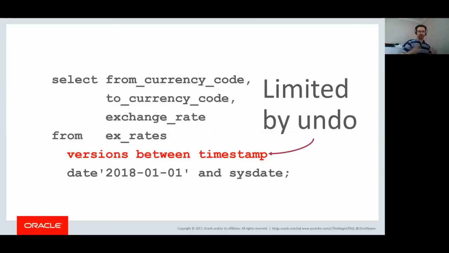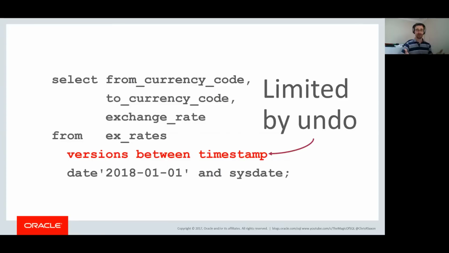First up, your undo tablespace needs to be big enough to accommodate all the changes. So if you want to have a year's worth of history on there, for example, potentially you need an absolutely colossal undo tablespace to support this. It's not the kind of thing your DBA is going to be very happy about. But even if they do agree to this and allow you to have a year's worth of Flashback Query, well, there's still another problem. There are various things which can break this.